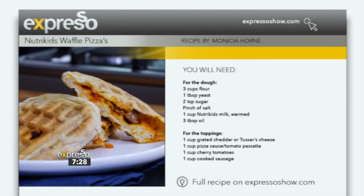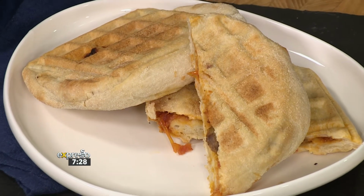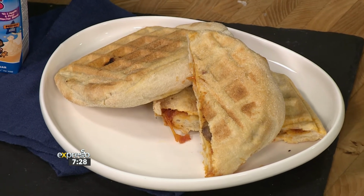Super duper easy. Look, we've got the finished product over there for you. It looks incredible. Chef, to me, this is definitely a hit with the kids.